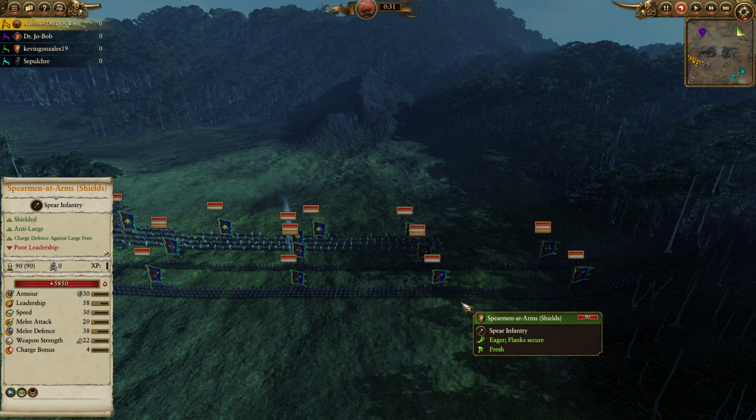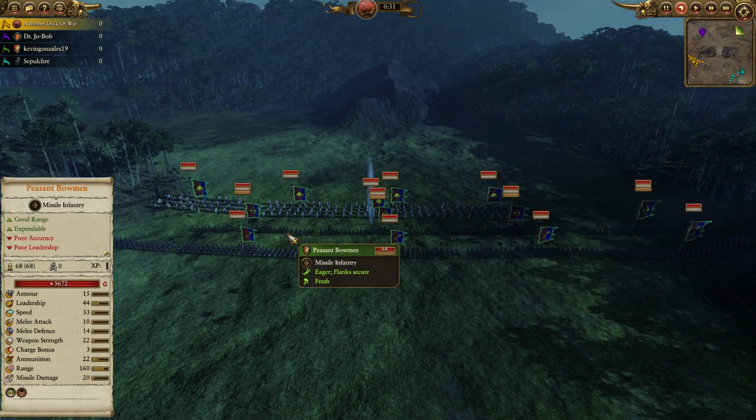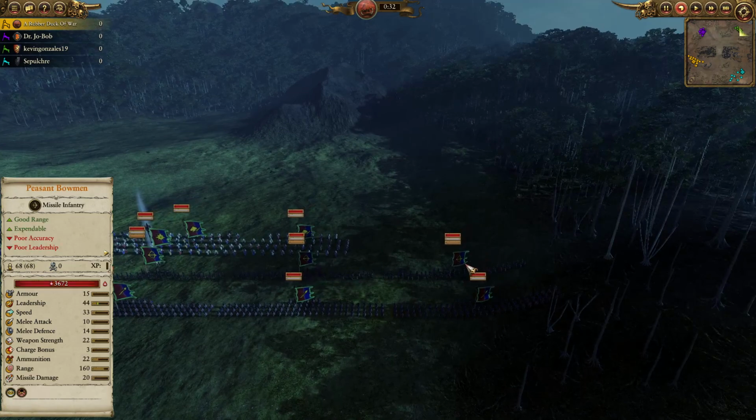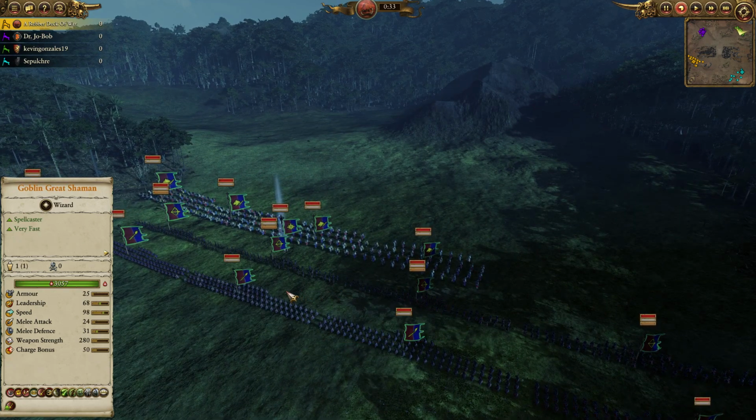So Bretonnians have gone for a front line of spearmen at arms with shields, just nice and cheap there to hold the line, with quite a few units of peasant bowmen. These guys don't have the best stats, but there are 68 of them in each unit, and enough arrows do enough damage over time. So these guys hold up the front line, and they can do some serious damage.